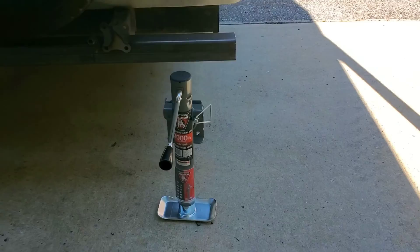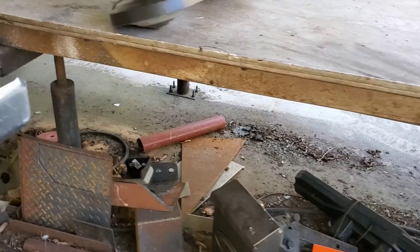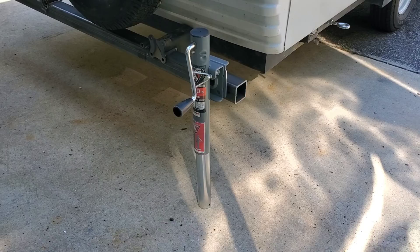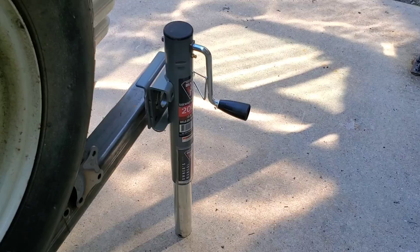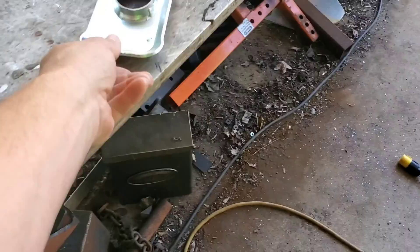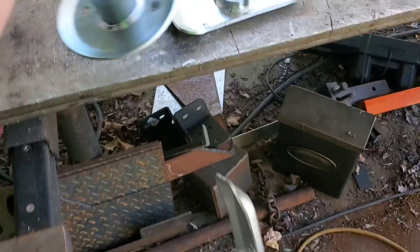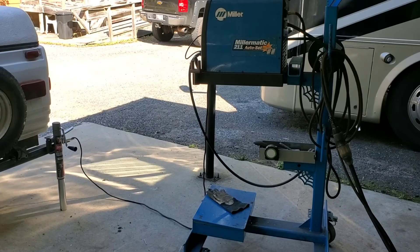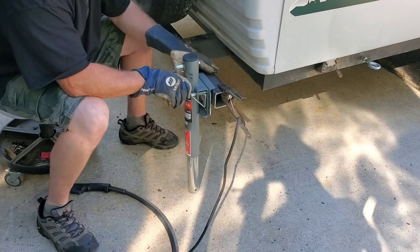Next up it's time for stabilizing jacks. We have these rotating jacks that are basically going to attach to the bumper. What we need to do is take the jack and actually cut it off so we can have a removable foot — that's where everything is going with the idea of the stabilizers. We also got some sliding feet, and these actually have a groove in them. We're taking the old ones and cutting off the foot so this allows us to go in and out. You can buy ones, but we wanted to do the side instead of the top. So Jason's got the welder out — get ready to get everything started.